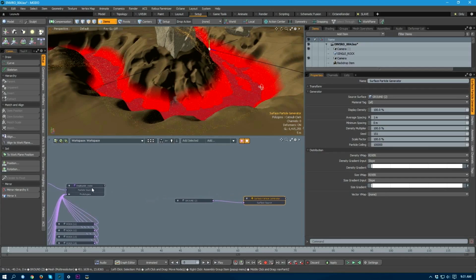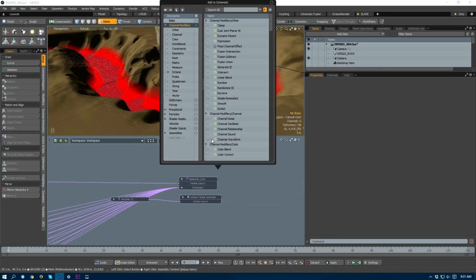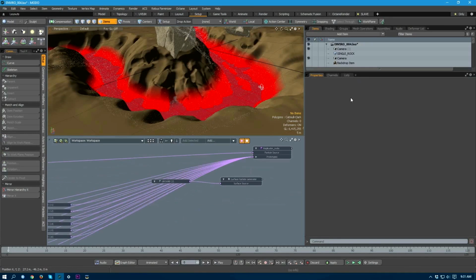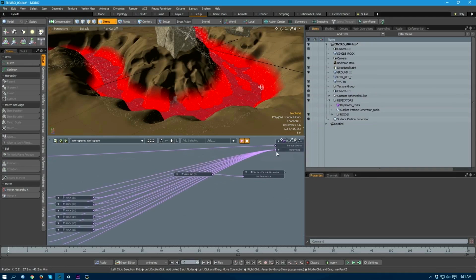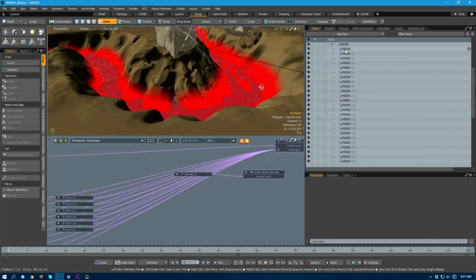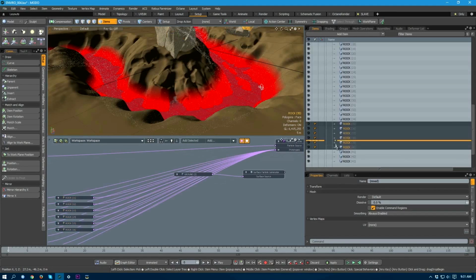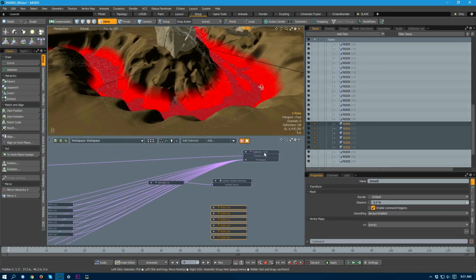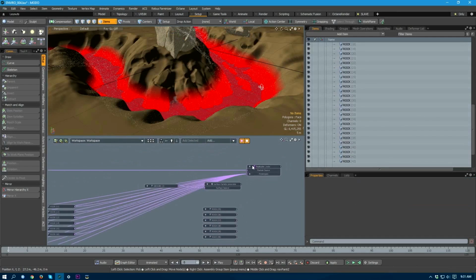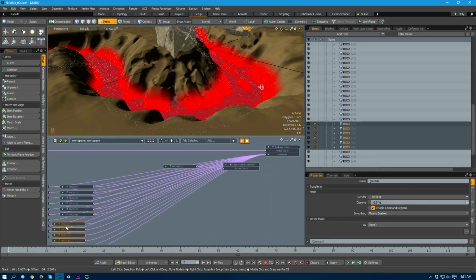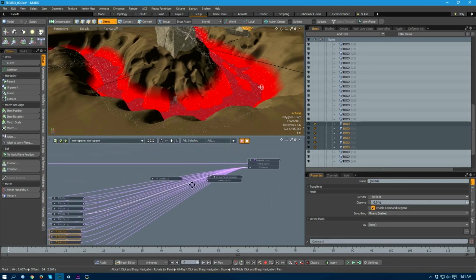The next thing that you will need is a replicator. We can just go ahead and add a replicator, but I already have one created, and I also dragged some of the rocks into the schematic, like so. With the middle mouse button I can add some rocks. A handy way of adding multiple objects to a replicator is by shift selecting this little diamond on the selected objects, and you can drag them into the prototypes. So now I have quite a few prototypes, and it will randomly choose between them.